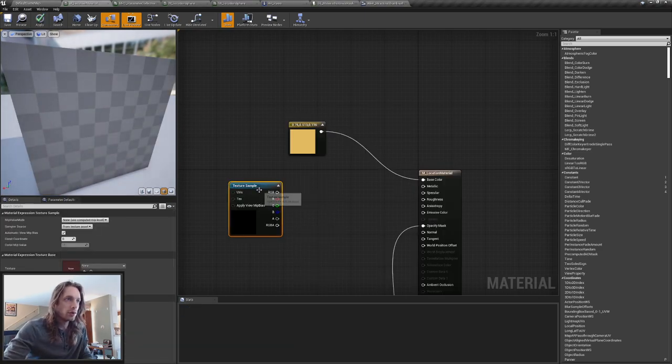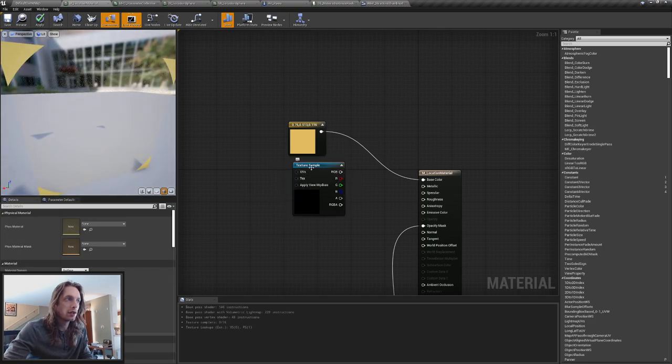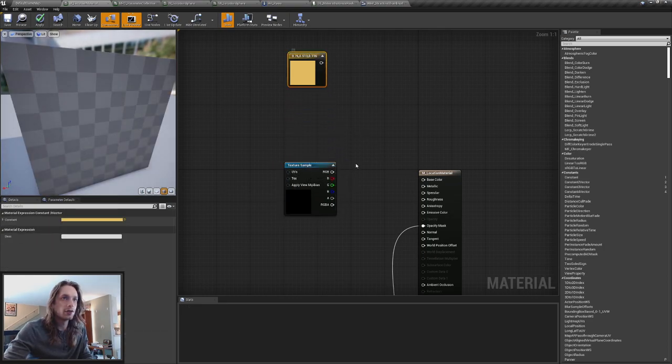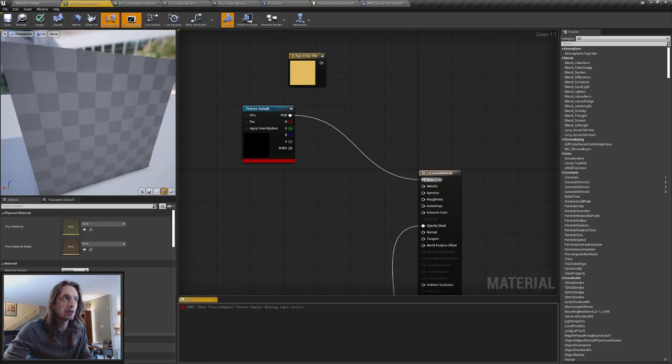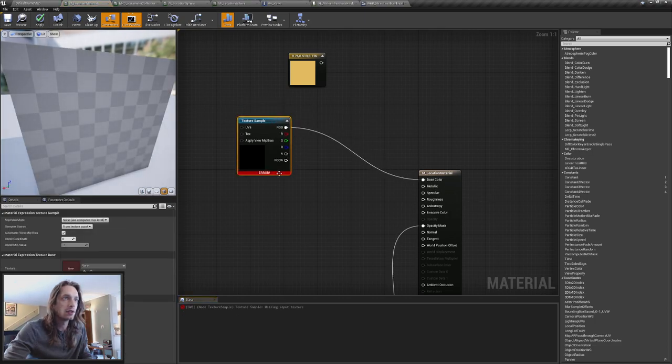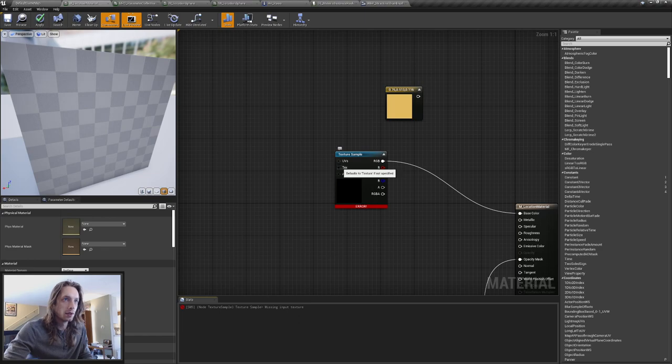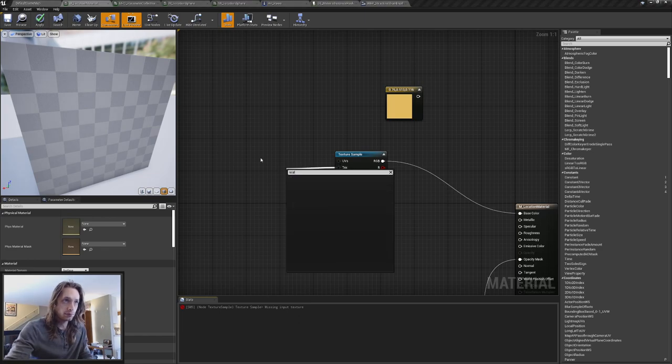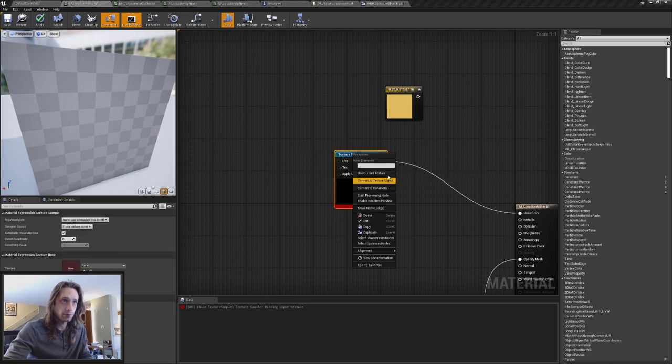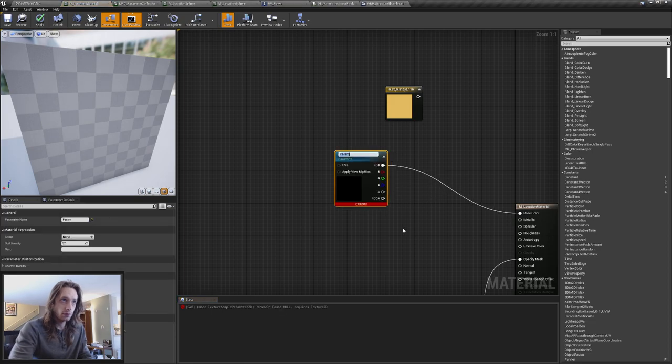And now we want a texture sample here rather than just a base color. This is our, what do you call it?